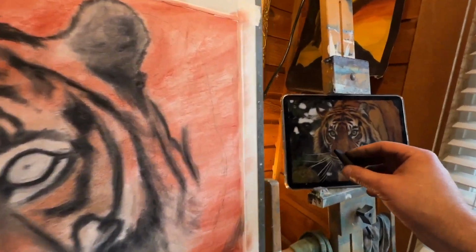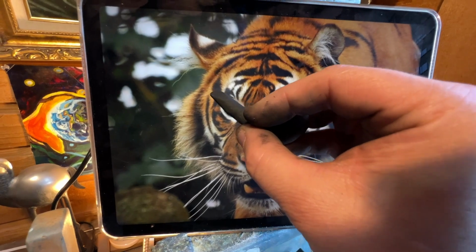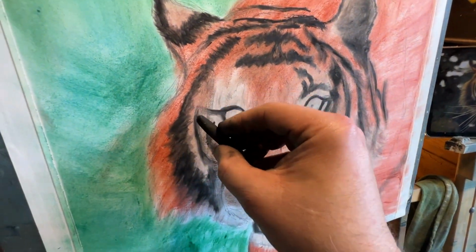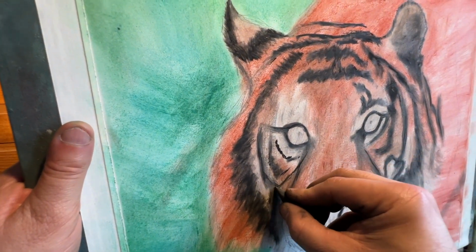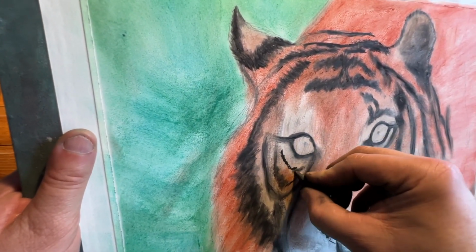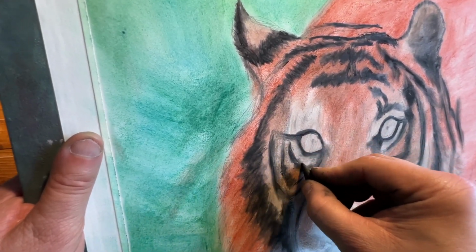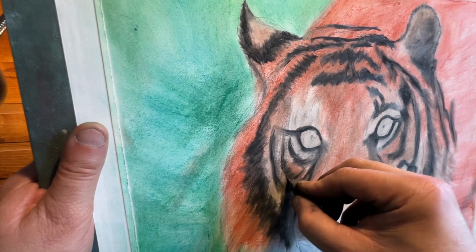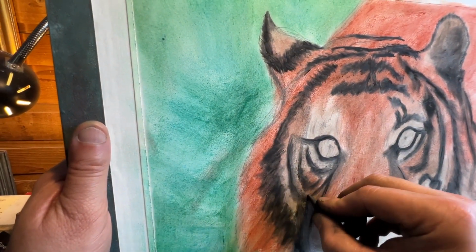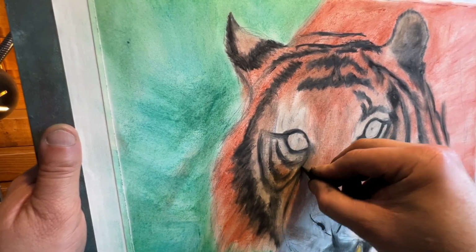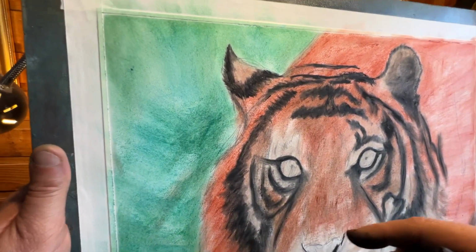Again, I'm just following these marks. You can see how these lines kind of contour the eye, right? Kind of go around it like that. Go around it. And here, we don't have to be exact here, right? It's just too nerve-wracking and cumbersome to even think you got to get the stripes just perfect. Otherwise, the painting's not fun anymore when you have to be that precise, in my opinion. A little bit of vagueness, just in general, what you're seeing. You can always correct them as you're adding more color.